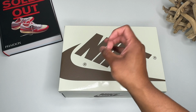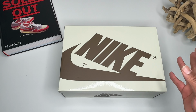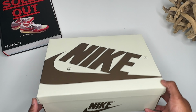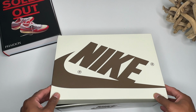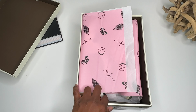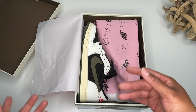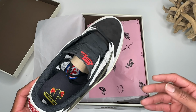So this is the women's Travis Scott Low Olive. Beautiful colorway. I love it. You have this nice olive box. It looks a bit brown, but I think it is olive. It looks olive off camera, but on camera it looks brown. Flip the top. A little bit of pink on the inside. Don't know if that's how it's going to come. Beautiful colorway, man. These have grown tremendously on me. I liked them when I first saw them, but they just grew even more.